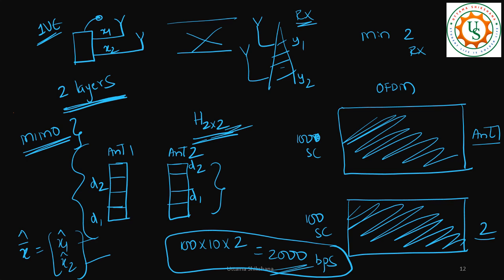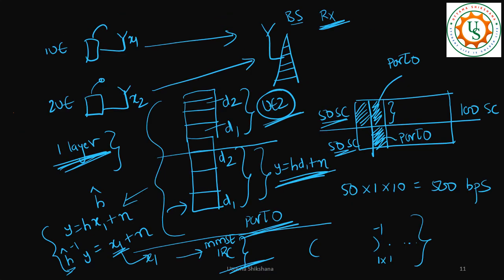Okay, now I am entering multi-user MIMO, because see what happened in this case is that when I had taken multiple UVs, each having one layer, here, how did we actually transmit? Here I mentioned that we have to divide this 100 subcarriers into 50 subcarriers and 50 subcarriers, but definitely at each UV we will have the OFDM grid, right? So for better clarity I will write the OFDM grid across each UV.